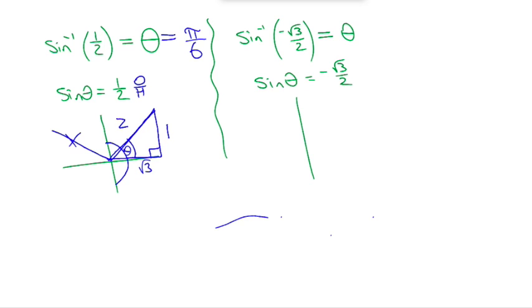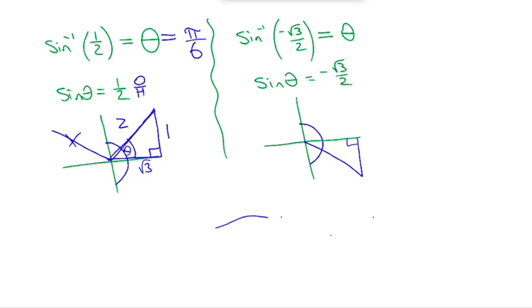So if I was going to draw this as a picture, where would I draw it? When is the sine negative? In the fourth quadrant and the third. But remember, sine inverse only works in the first and fourth. So it's got to be in the fourth quadrant. So you draw your triangle in the fourth quadrant, and you make sure it goes up to the x-axis.